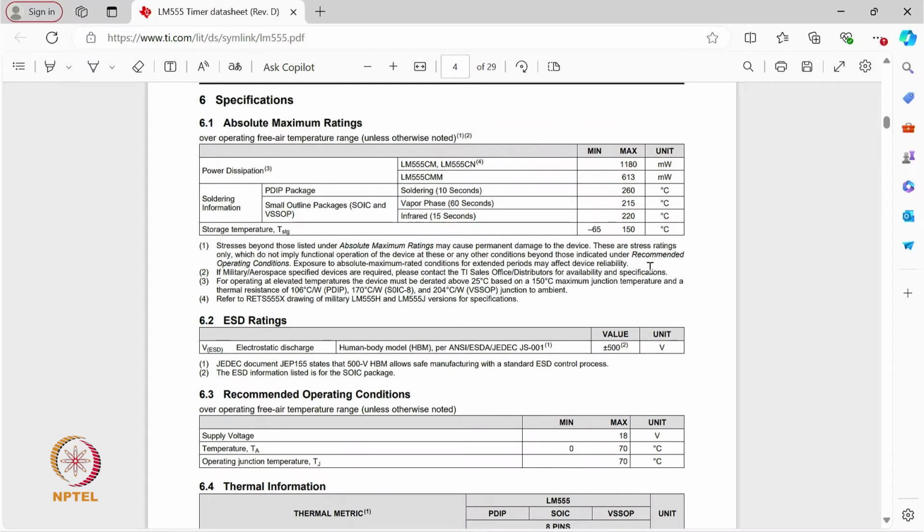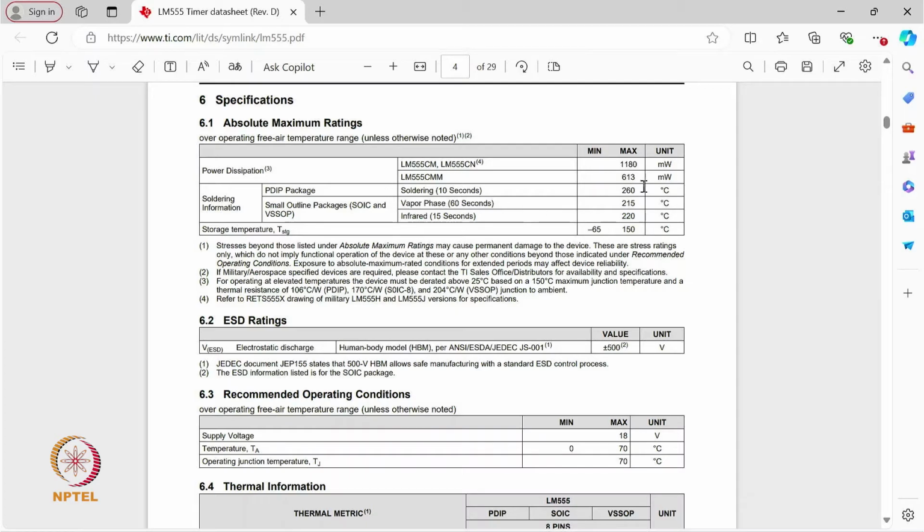These are some reliability ratings. For example, the absolute maximum rating for these devices is given here. The maximum power dissipation for this particular form factor is 613 milliwatt, and 1180 milliwatt for these particular form factors.